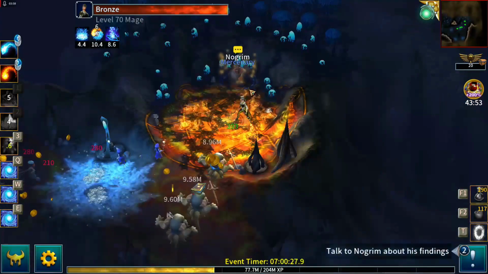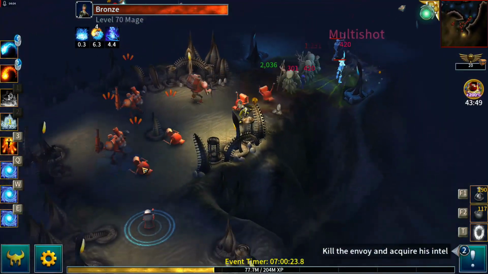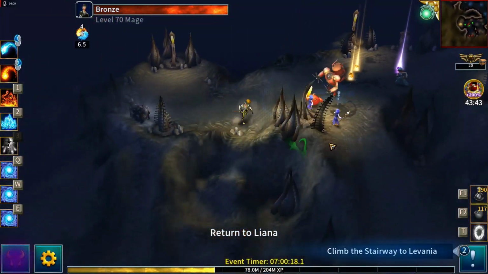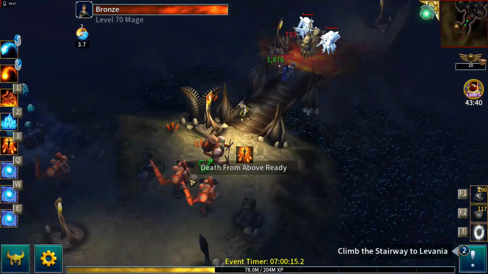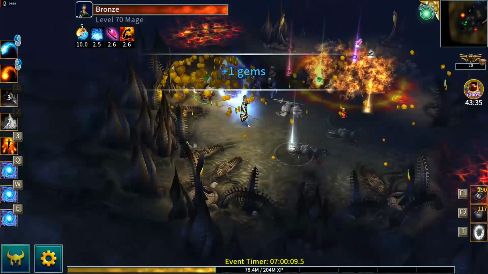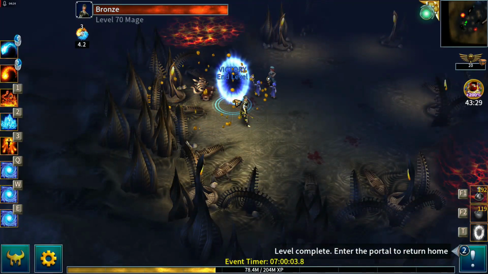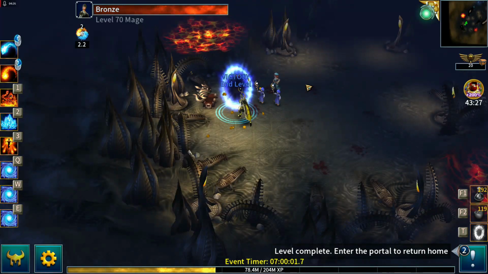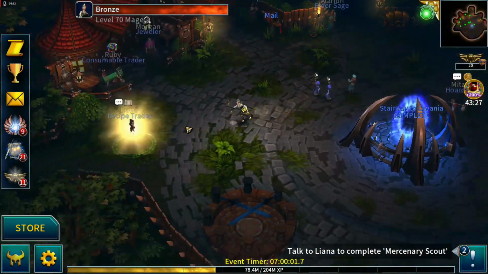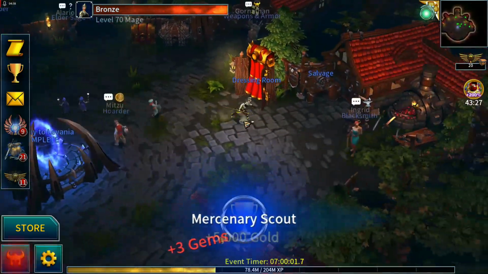This is saying climb, yes, so we talk to Norgrim, come down here, kill that envoy and run on to the end of the level. So everything's just going to get blown away as we go through. That'll be enough there, so we're up to 38,000 gold. We can turn in that side quest, it gets us a bit more.